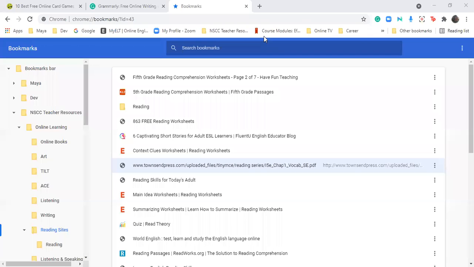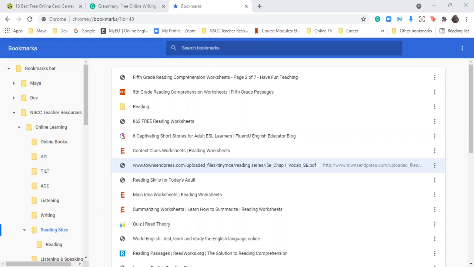Now, let's take a look at Edge. Edge is very similar. When you want to create a link, go to a new web page, and let's do news for ESL adults.